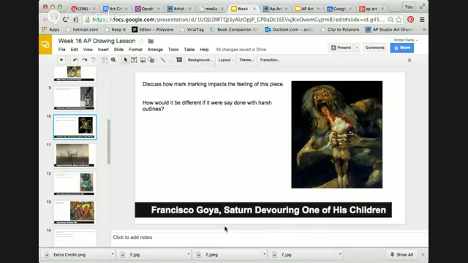Well, I think having flat colors would take away from it, because the overall mark making kind of blends, right? And it's kind of smooth, which is different. You wouldn't think it'd be smooth for a guy eating his kid, right? If it were jagged, sure, it would maybe be more intense, but I think this is a more creative idea to stick with.